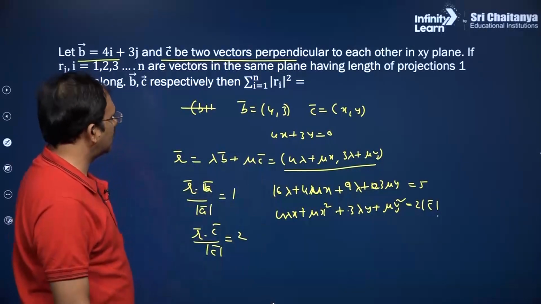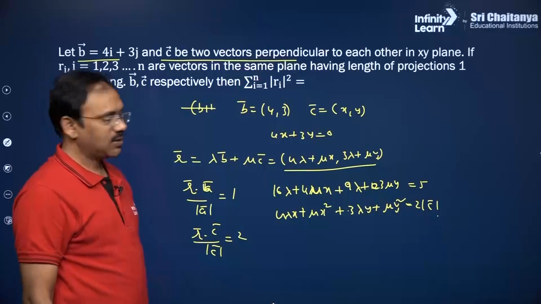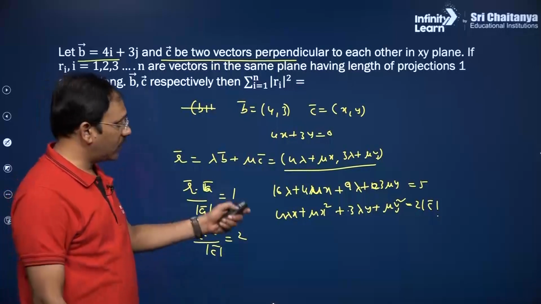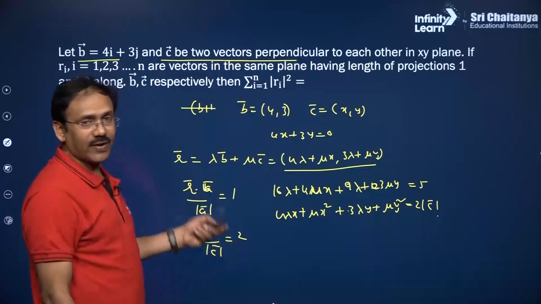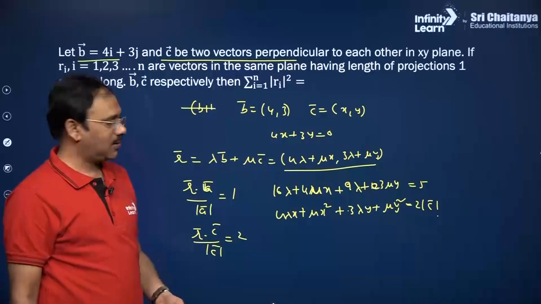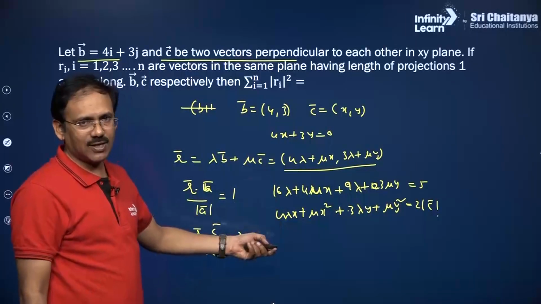If we could get from this, actually we can sum this. So, try to find the possibility of how many lambda and mu will come. You will get 4 such possible vectors r, and we have to find their magnitudes and substitute r here. So, a bit of calculation will be there, but you will get the answer.